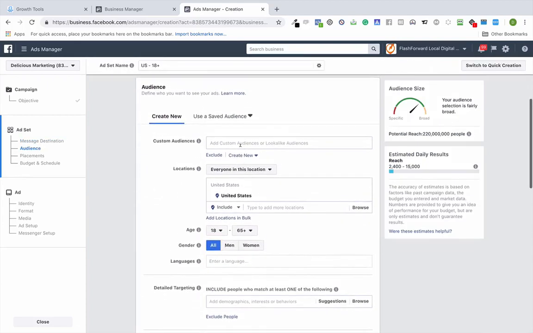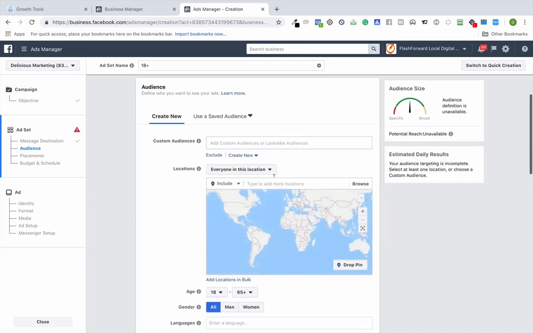In terms of audiences, we want to now select our audience, right? So this is a local bot. So probably what you'd want to do is come in, and I like to use zip codes. I find that we get a better result using zip codes rather than using a town's name and setting a radius. So we're going to put in a few zip codes here.